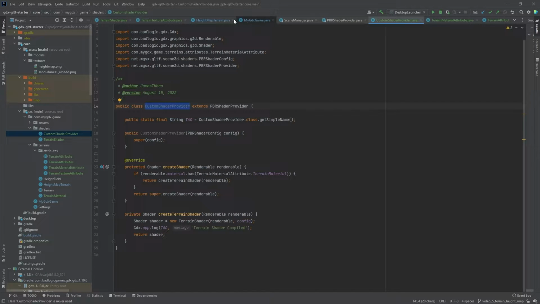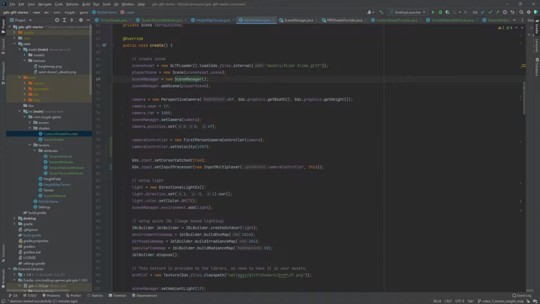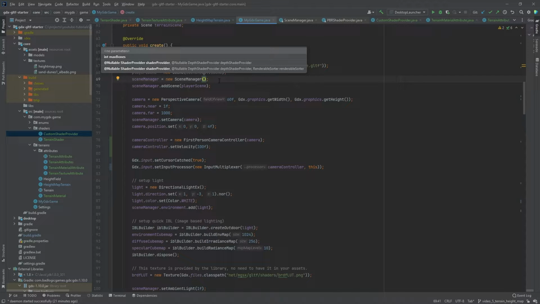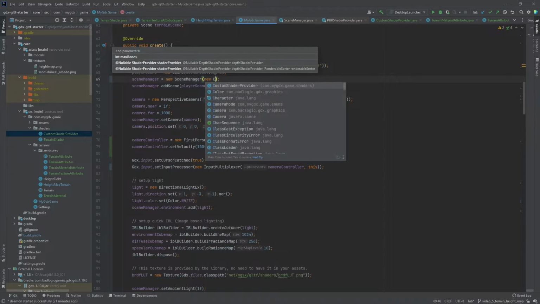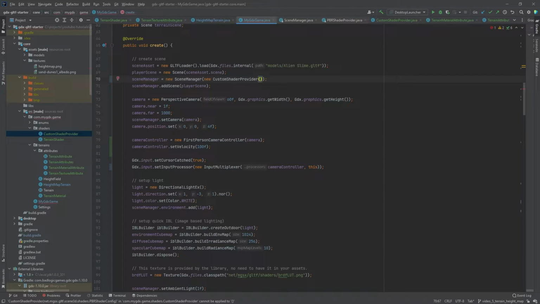Now we have to actually set it in our scene manager. So we'll go over to where we're instantiating the scene manager. We've got a lot of different constructors we can use here. You can see that we can pass our own shader provider, so we'll do that: new CustomShaderProvider.